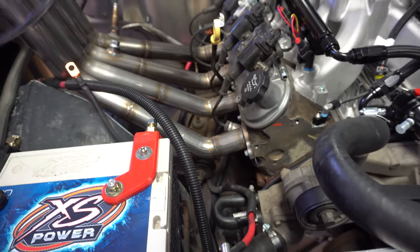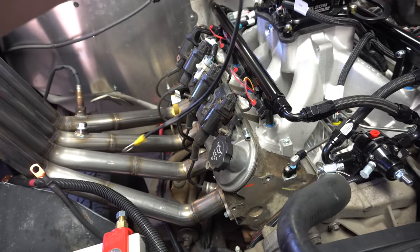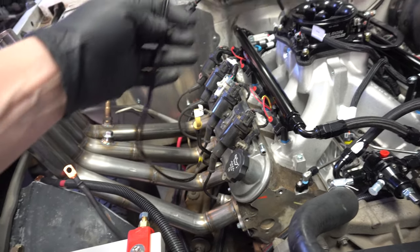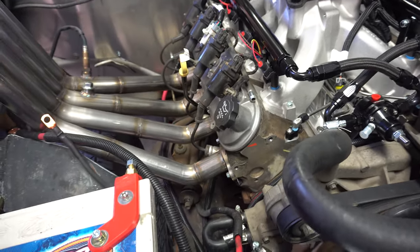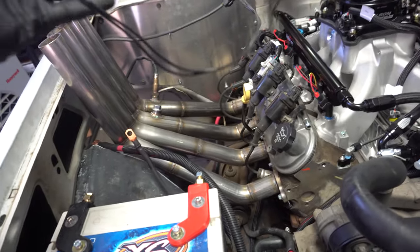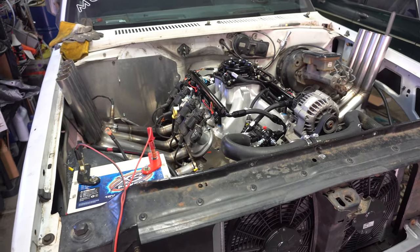Building the ground cable over to the frame rail, cleaned it up a little bit. I needed a ground strap from the engine over to the battery or to the frame rail - people take both places. This one's close enough that I could probably go to the battery. I went ahead and built my own little ground out of two 14-gauge wires since I don't have any heavier gauge. I thought I'd try it - I assume it's going to be fine, no different than the little ground straps people use to expand and contract on the engine. I think this will be fine, and if not I can always get something a little bit heavier duty.